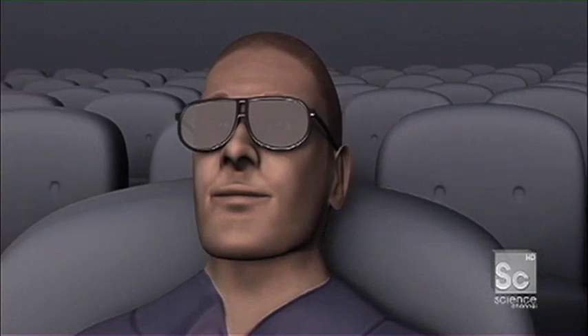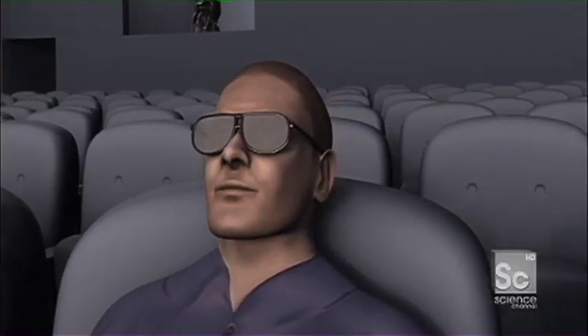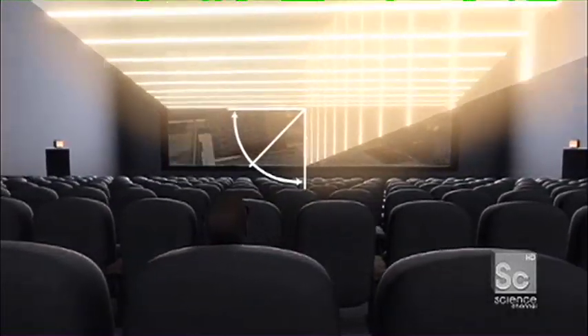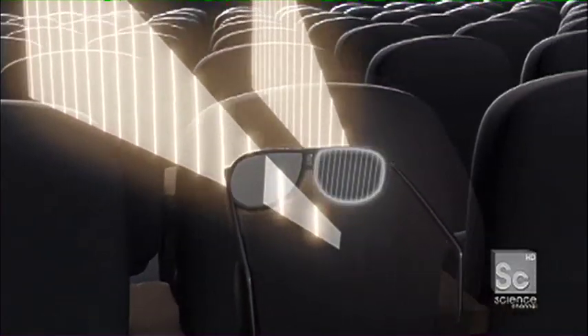Polarization, invented way back in 1936. Put on a pair of these 3D glasses and look towards the camera. We're going to take another pair of glasses and put those in front of the camera. You'll see that the glasses darken on one side; as he moves it across, they darken on the other side. The glasses are actually acting like shutters. Instead of using color, polarized glasses use directional light waves — in this case, waves projected at opposing 45-degree angles. Light entering one lens is blocked by the other, so each eye sees only the image targeted for it.